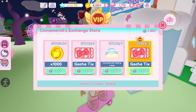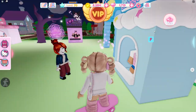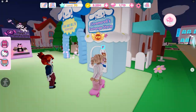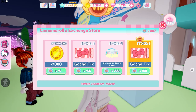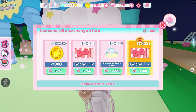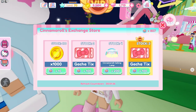Luckily the fountain is not a VIP item, so if you don't have VIP you can get one of the new items, which is the fountain. The fountain was 800, and a lot of the bigger items are 800, so I assume this stage is also gonna be 800. Hopefully I have enough for it — there is a minute and 30 seconds left, I am so excited.